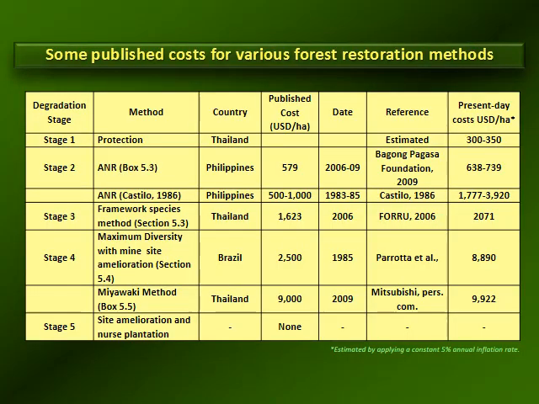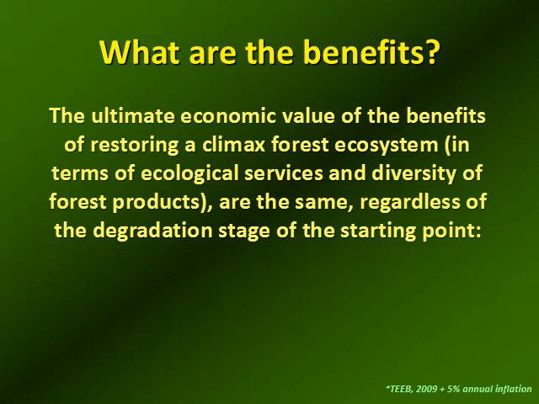And these are the references for those figures. But you know what? We shouldn't just talk about the costs of forest restoration. We should also talk about the benefits. The ultimate economic value of the benefits of restoring a climax forest ecosystem in terms of ecological services and diversity of forest products are the same, regardless of whether you are starting with stage 1 degradation or stage 5 degradation.